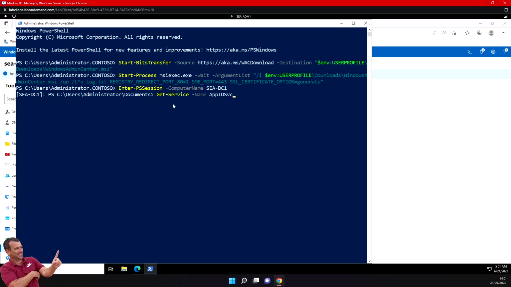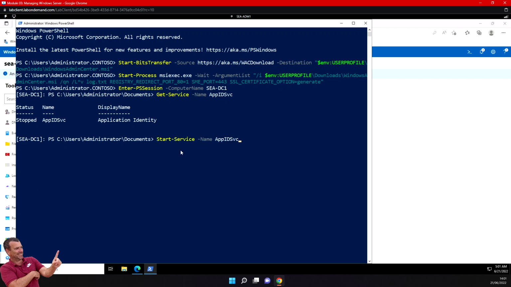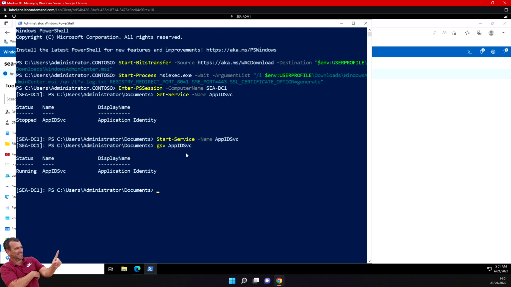For that, I just do Get-Service, and I can see the status of this one. You can verify that the service actually is stopped. So if I want to start it, you can do it like this, and you can start it like this, and that's it. And if I again do a Get-Service AppIDSvc, I see it started.